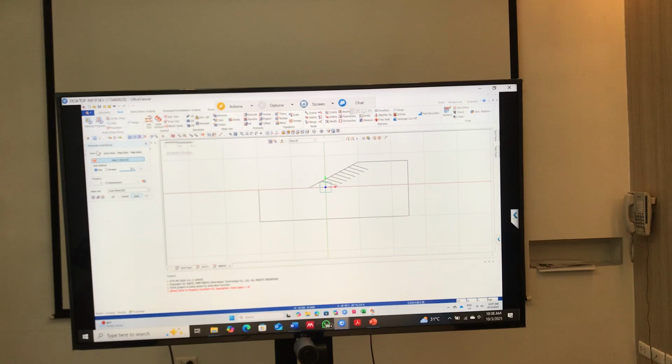Auto face is used when you are dealing with 3D. Here we are going to use auto area because we are dealing with a 2D problem. Now the mesh size, let me first make it 1. If I find out that it's okay, I make it 1.5. If it doesn't, I will try to increase.